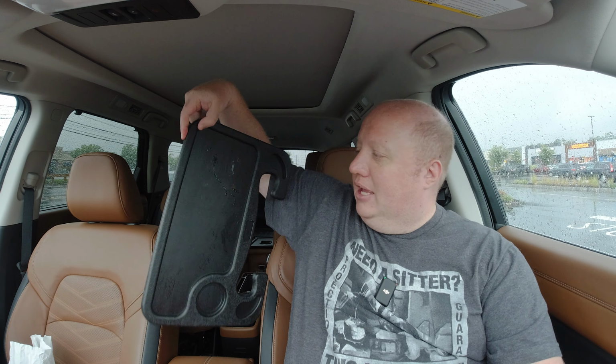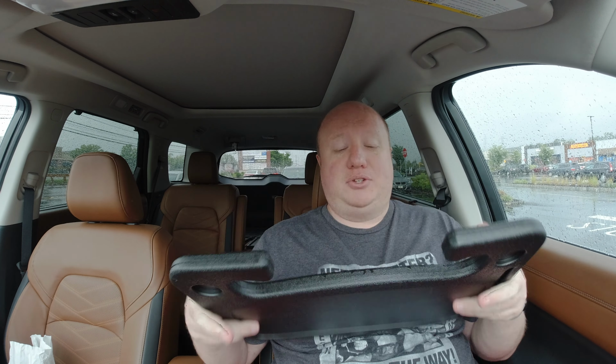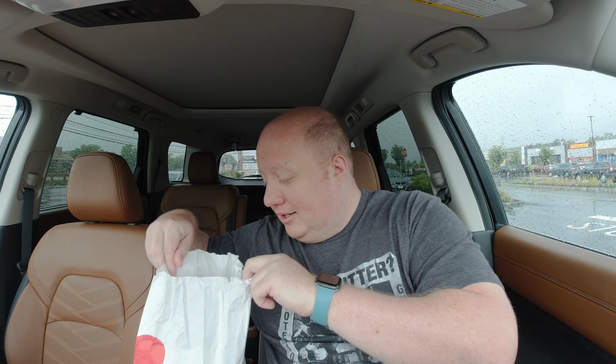Is it as good as it looks? Is it worth going to the trouble for? So I came to my local Chick-fil-A, and luckily they were kind enough to oblige the request to get one of every sauce plus two of the empty sandwich packets. So I know he borrowed a tray from Chick-fil-A. Luckily I have this steering wheel tray, so I don't need to borrow theirs. But let's start putting the video together.